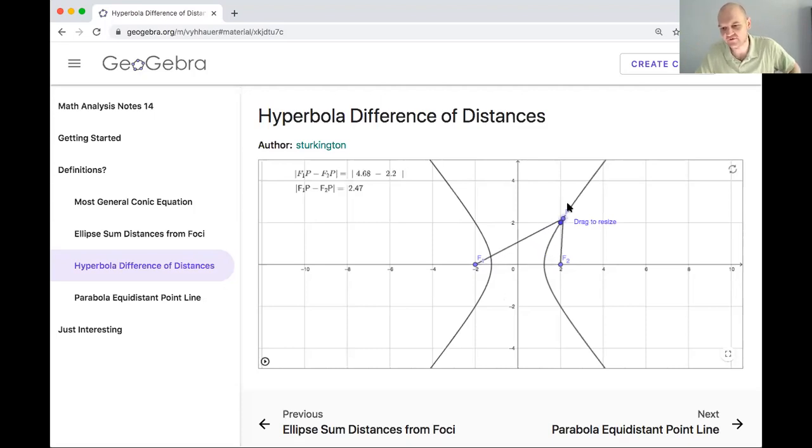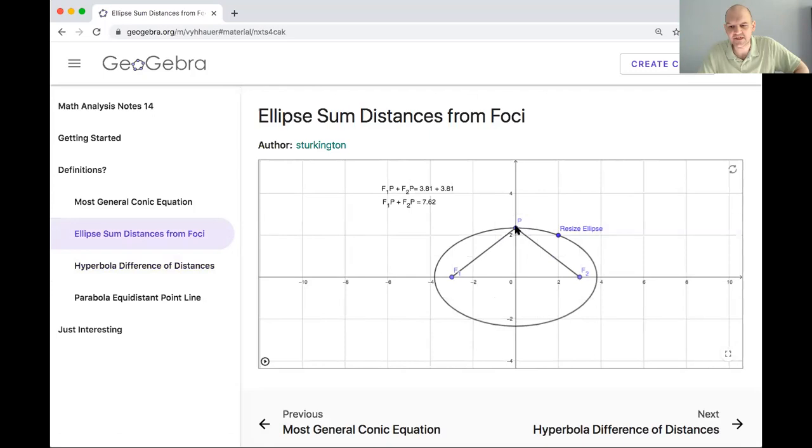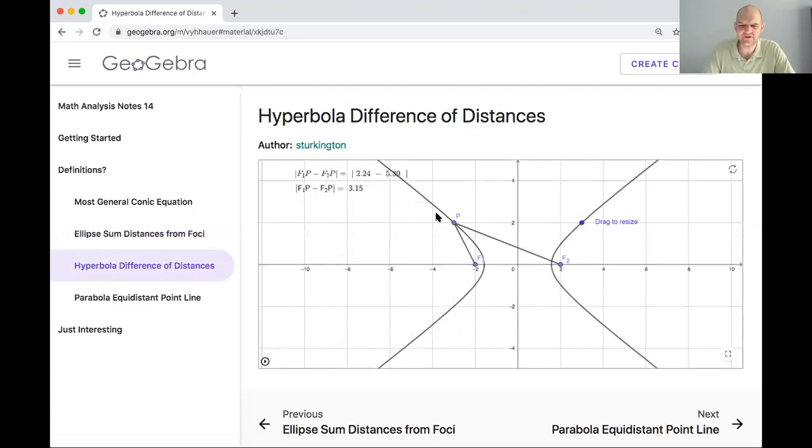We're going to go over all this again. But just move it around, see it's the difference between them. You can compare that to the ellipse where it was the sum of the distances, right? So we have 2 distances. Incidentally, you can make an ellipse if you want to. You get a piece of cardboard and 2 thumbtacks, and you put the thumbtacks in and then you take string. You tie it on each thumbtack and then you take your pen and pull the string taut and go around and you'll get your ellipse. So it's kind of fun to make. I feel like I did it in an art class actually, not really a math class, but you can do it. So this is our hyperbola, it's got 2 branches.